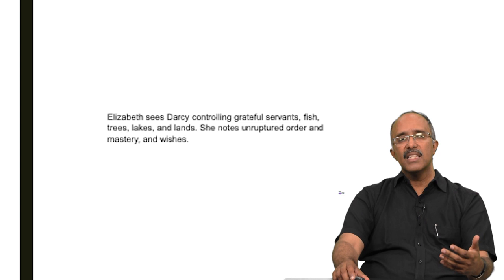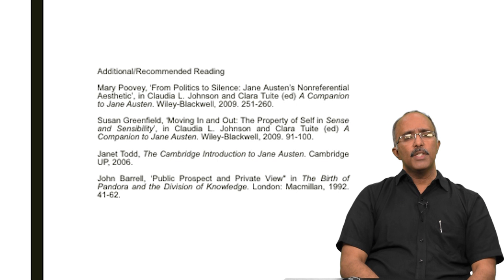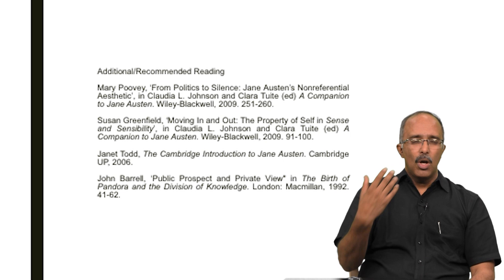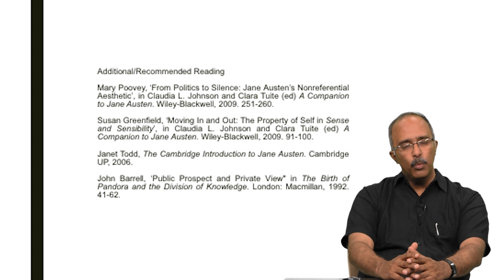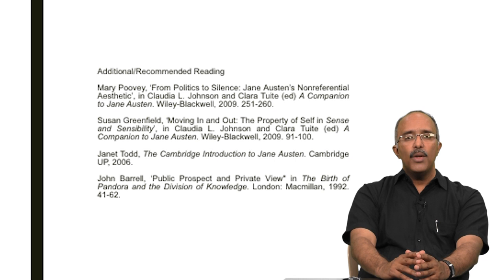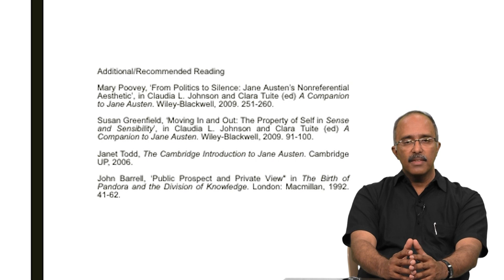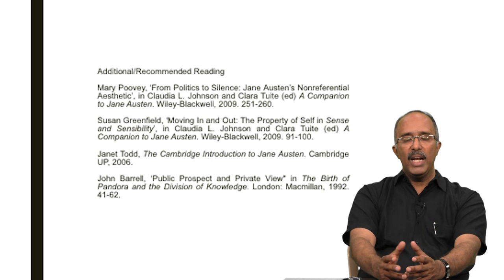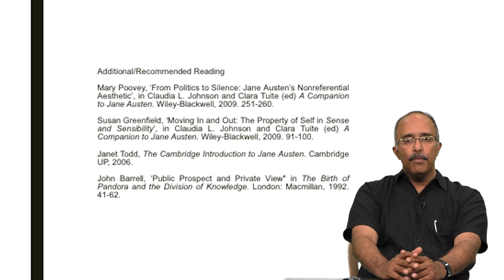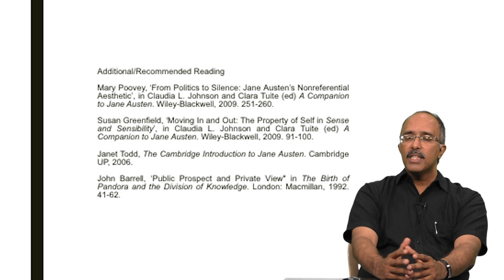Now, do you think Jane Austen is writing only domestic fiction? Do you think Jane Austen is only interested in women's sentiments, conversations of a very frivolous nature? No. What you can see when we decode the prospect view in the novels that we have looked at, Pride and Prejudice and Sense and Sensibility, is that Jane Austen is making very overt political statements: the woman's confidence in herself, the woman's sense of herself, comes from either having property or acquiring it via marriage or by lineage. The question of the prospect view is therefore a question of the woman's self. Jane Austen, in our reading of it, therefore, is a clearly political novelist.